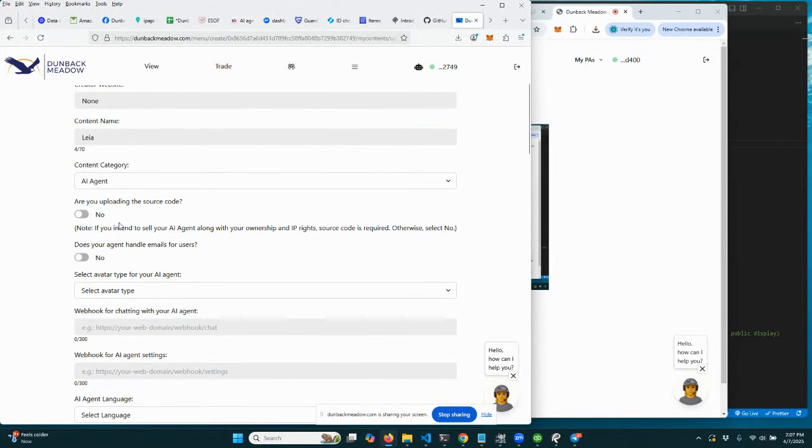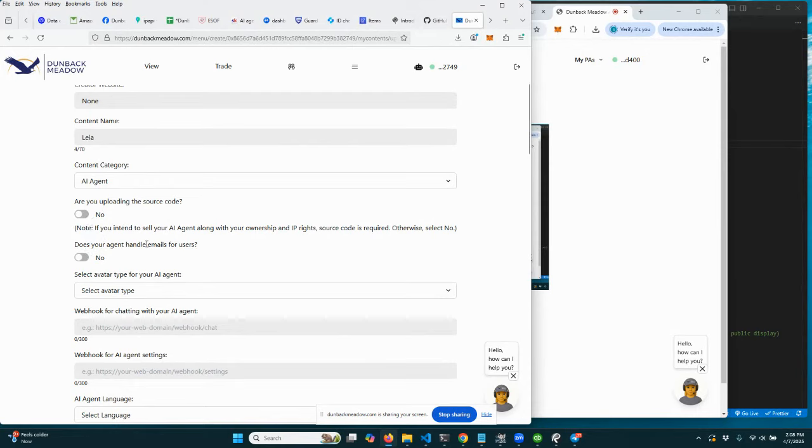So now, are you uploading the source code? Assuming that you have developed your AI agent for the purposes of licensing, not for selling it entirely, you would not upload your source code here. So leave this choice as no.